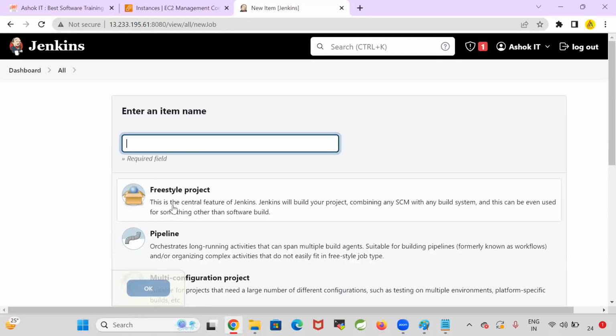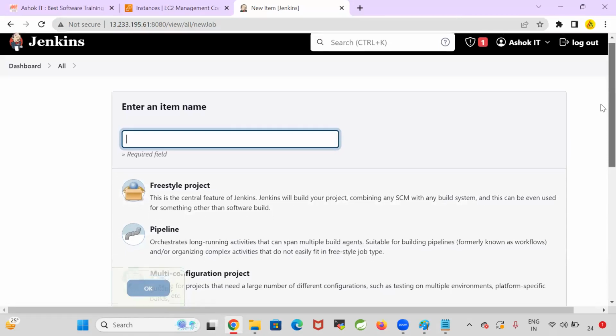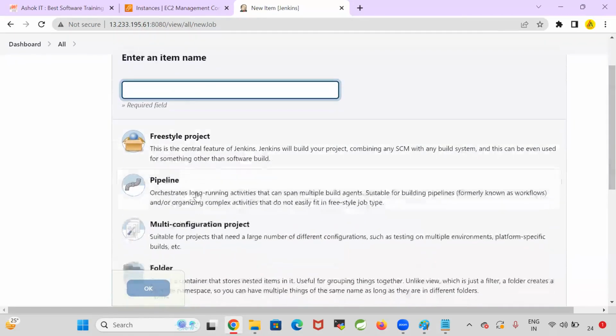Freestyle project is the central feature of Jenkins. It will build your project combining any SCM with any build system, and this can even be used for something other than a software build. Coming to pipeline, it orchestrates long-running activities that can span multiple build agents, suitable for building pipelines known as workflows, organizing complex activities that do not easily fit in the freestyle job type.